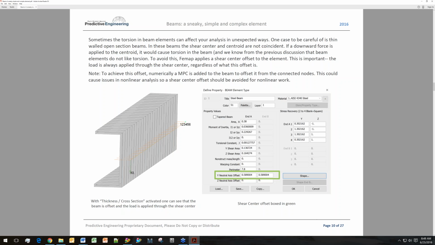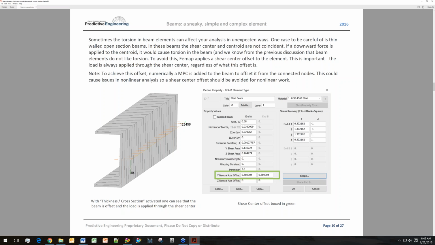And you might think, oh, well, my beam's not actually offset like that, I'm going to change my neutral axis offset and line up the beam correctly. It's still going to apply the force through your shear center, no matter what you have selected in your neutral axis offset. So if your force is applied directly to that node and you're expecting it to twist the beam, that won't happen in the analysis.